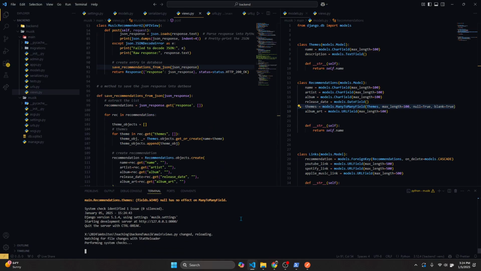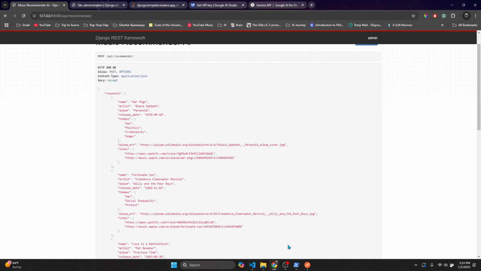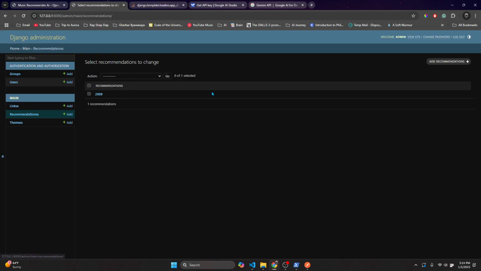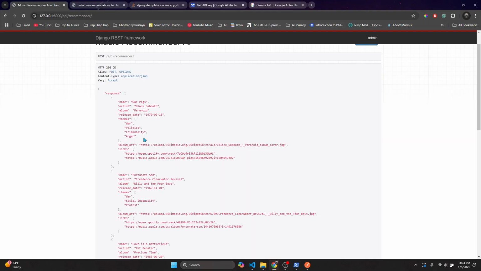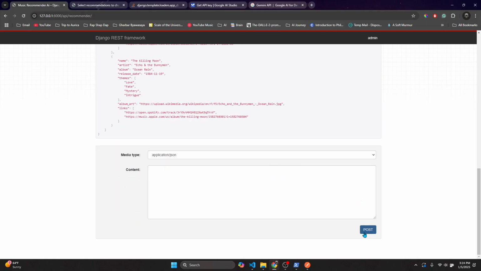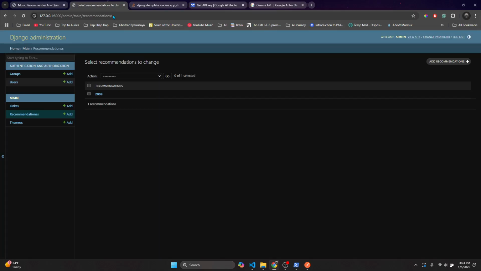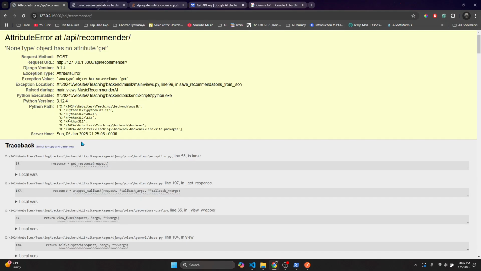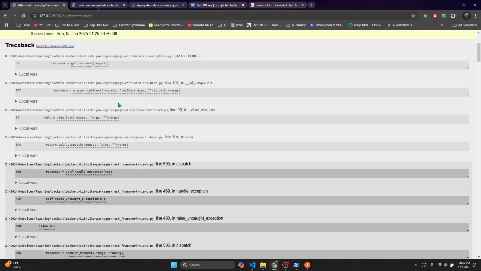And let's see if that works. We have this right now. We'll reload this. We just have one song right now. And let's post it, and we should have a total of 6 songs over here if everything goes right. I already pressed it. It says non-type object has no attribute get.